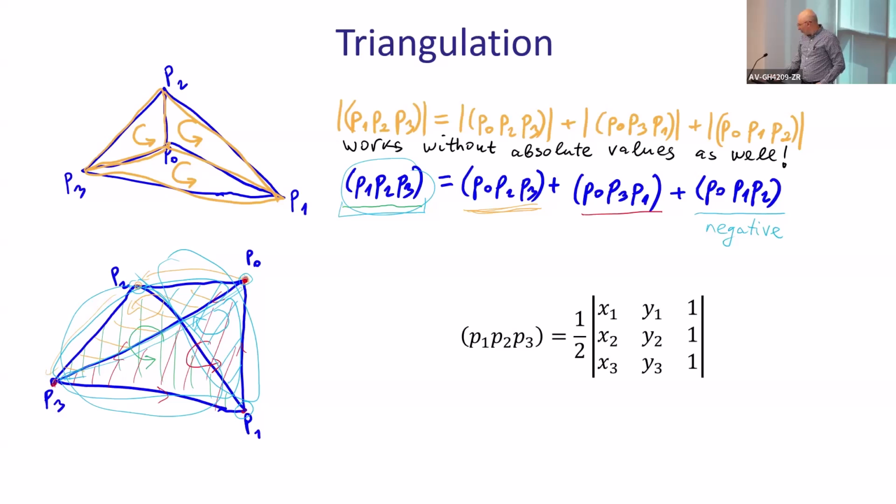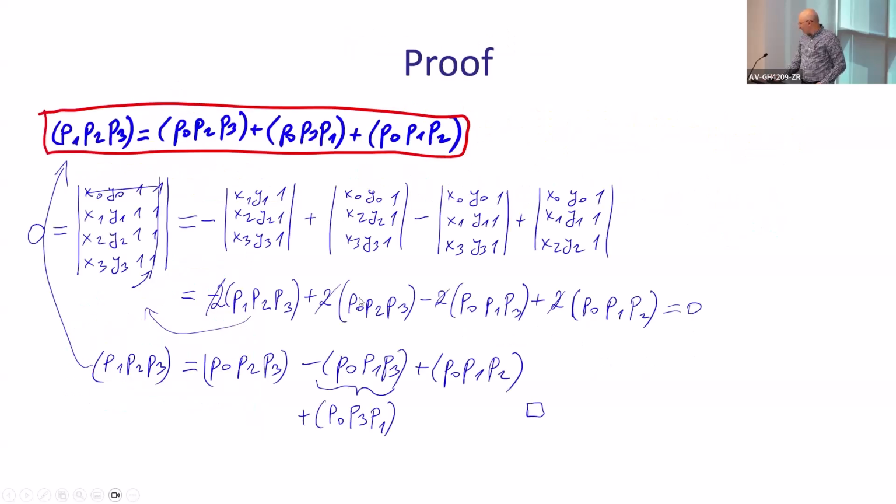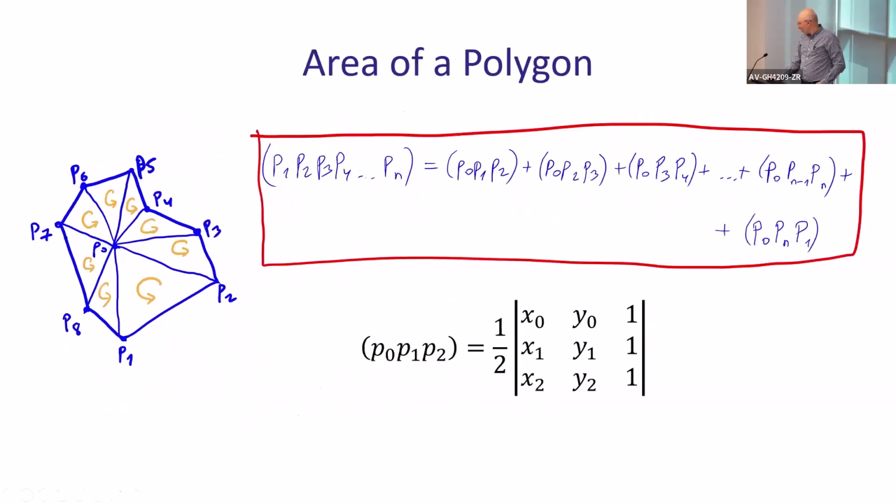But what we actually want to do is use this formula to compute areas of that kind of thing, which is a polygon of some kind, all right? And we can construct it from triangles given some point P0, which is an arbitrary point inside or outside. It doesn't matter, it will not matter for us.